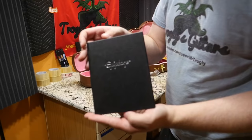Now in reading the spec sheet again, this finish is called aged gloss, and it makes sense now that I've seen the guitar. When I was reading it before I had unboxed it, I thought, okay, aged gloss, it's gonna have like a yellowed clear coat to it, and it kinda does, it's not super yellowed out. But what they're saying is they've buffed this into a gloss and then they kind of cut it down a little bit to give it the appearance of kind of a worn in guitar. It's somewhere in between a gloss and a satin finish is what I would describe it as.